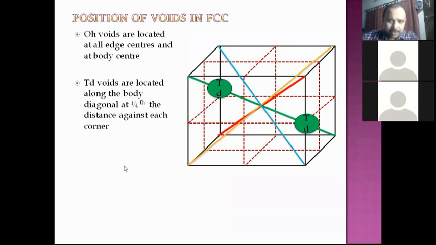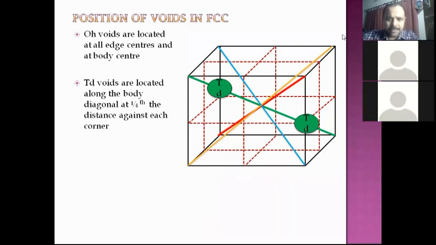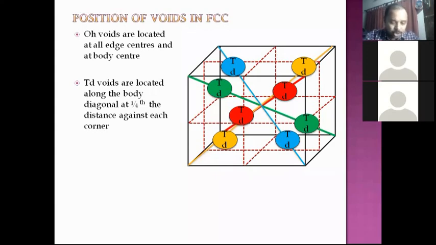So now, can you tell me therefore how many tetrahedral voids could be possible? Anybody? How many tetrahedral voids could be possible therefore? 8, sir. 8. So 8, because each body diagonal will have 2, so obviously 4 body diagonals into 2, there will be 8. You can see the red one and yellow one, blue one also. Okay. So these are the tetrahedral void positions, right?